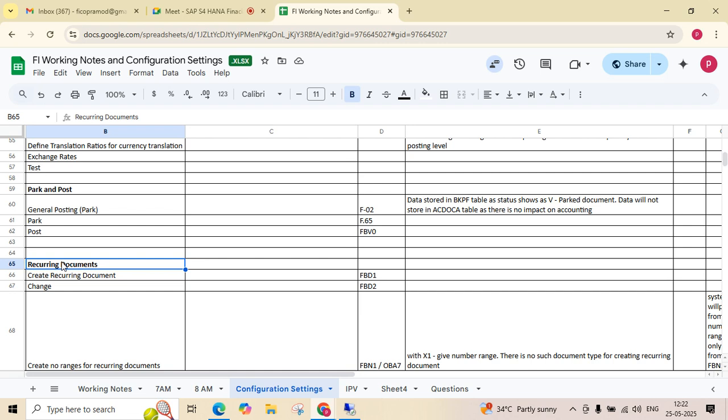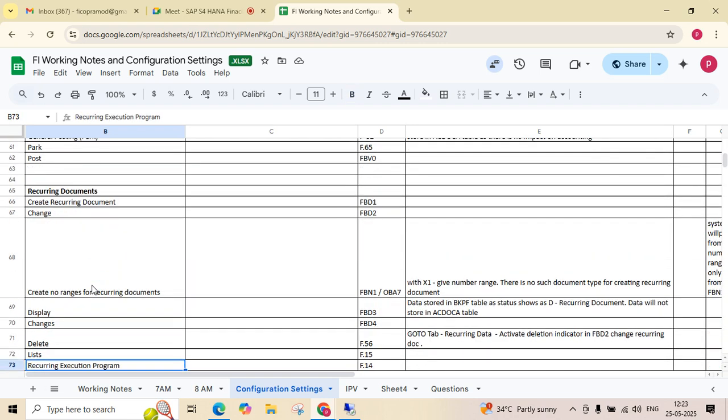Just assume that a company may have thousands of repetitive documents, right? They can create those documents as recurring documents. Every month there is a standard program to run. When you run that program, the system automatically posts the documents for those thousand recurring documents. So basically, recurring documents are reference documents. You take a sample as a reference, and the document is posted, but you are not going to do it. The system will do that. Let us take one example.